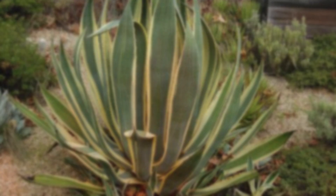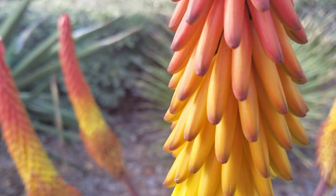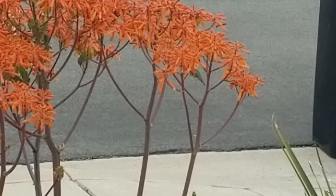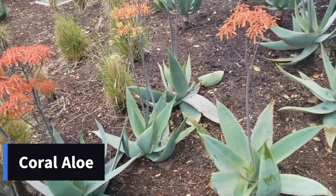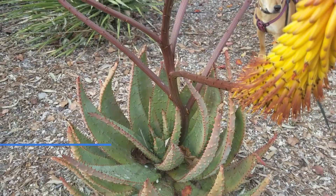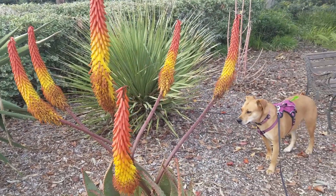Now let's talk about the aloes. Aloes are a much different plant — they can still be sharp, but they tend to be much smaller in scale. They are not monocarpic; they bloom every year, and the flowers tend to be in the oranges, yellows, and reds. Hummingbirds just love these when they're blooming, making them really great for a drought-tolerant garden that is also hummingbird-friendly. Coral aloe is one of my favorites because it has the classic orange tubular flowers that hummingbirds really love. All aloes have these wonderful tubular flowers that are very attractive to bees and hummingbirds.